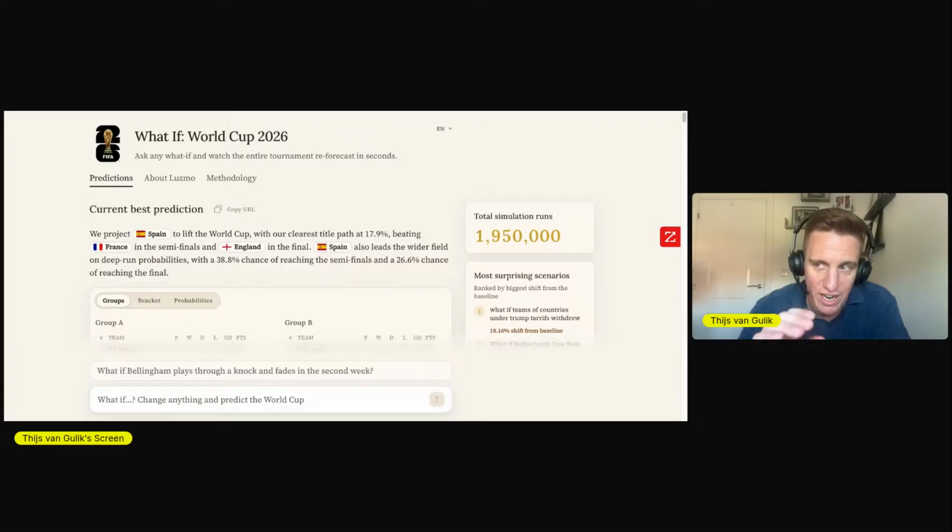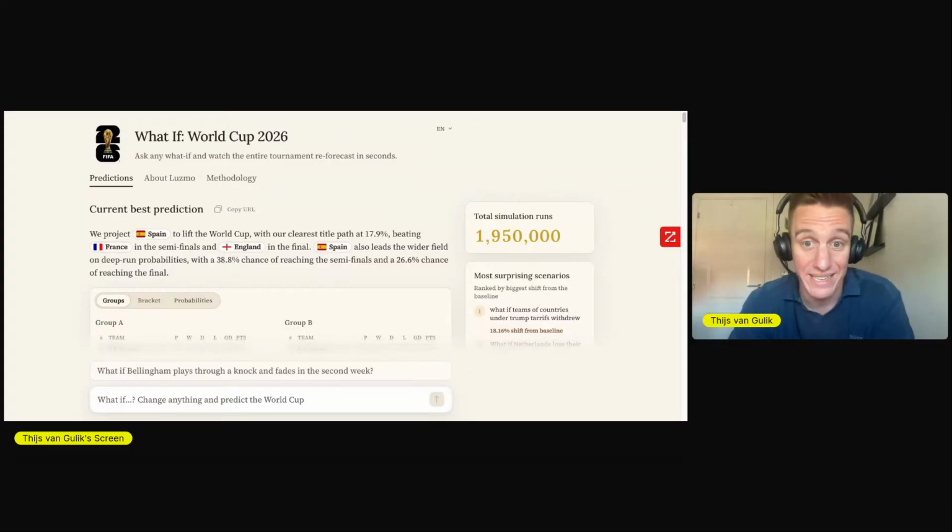Now, the factors that are going into this model, and I want to say this absolutely perfectly clear, we use for the national team strength the World Football ELO ratings, which is a link that you can find if you go under the methodology part here within the page. We then also use the squad quality, which is built bottom up from player data. We have injury data, the base camp location, and the travel distances that they need to travel for. We've got fatigue data and morale of the squad.